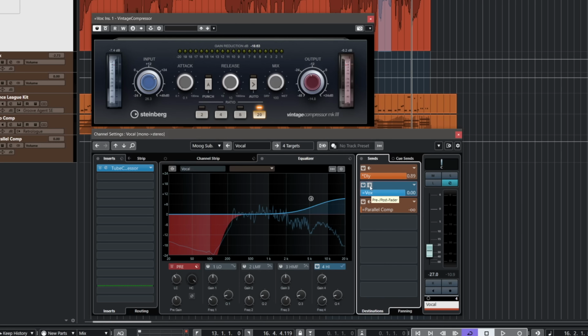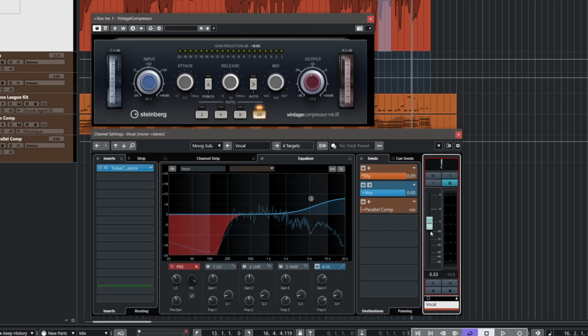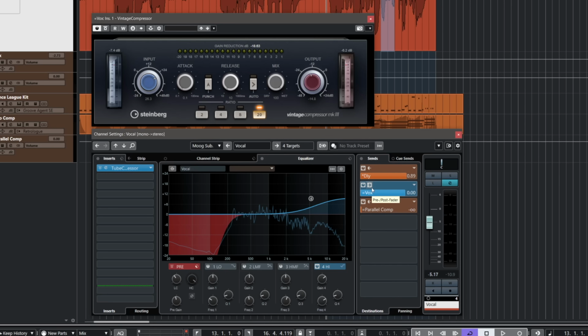What happens is when I'm lowering the fader for the vocal, then I drive the compressor way less. And that's not what I want. I want to give the parallel compressor a consistent signal. So that's why I'm adding this as a pre-fader send. See, this is post-fader, this is pre-fader, because I want the level that reaches the compressor to be pre-fader, before I start touching the fader, and this shouldn't be taken into account. But when I have it as pre-fader, check what happens when I move the fader of my vocal here.